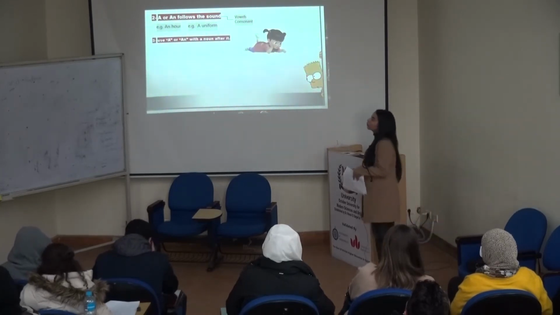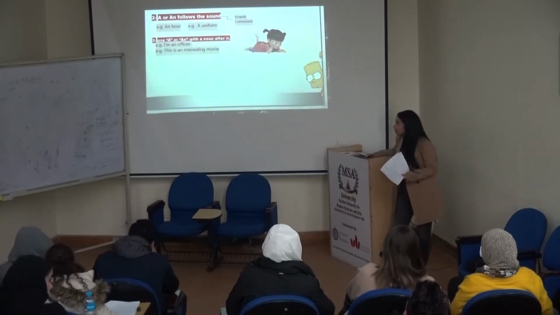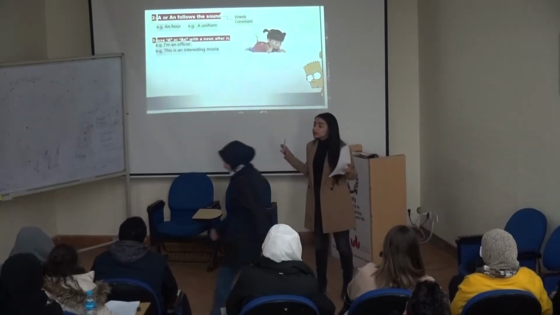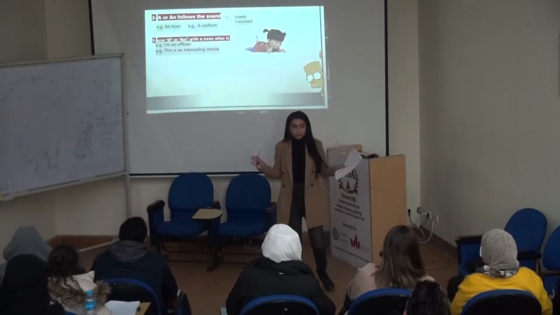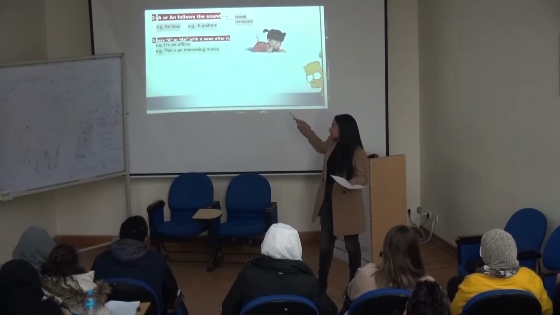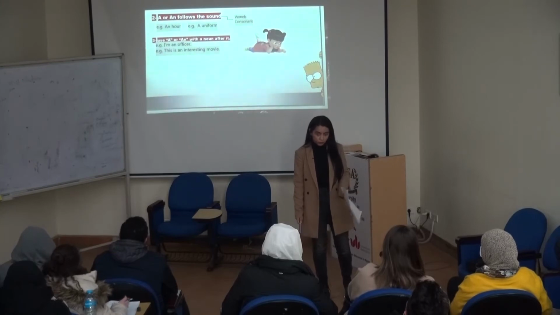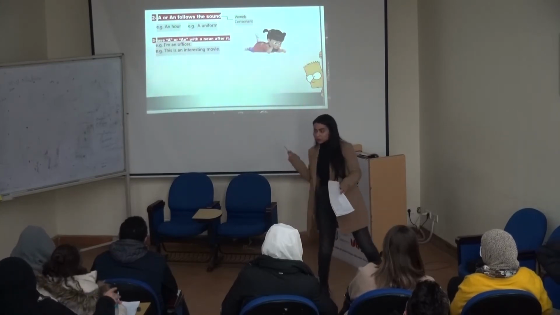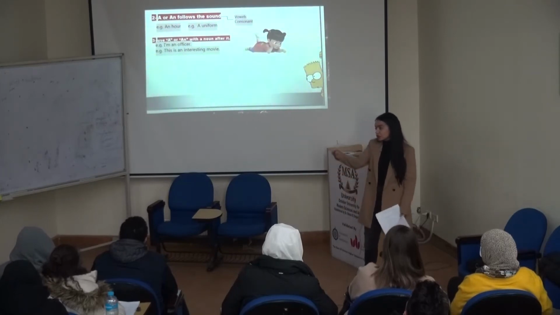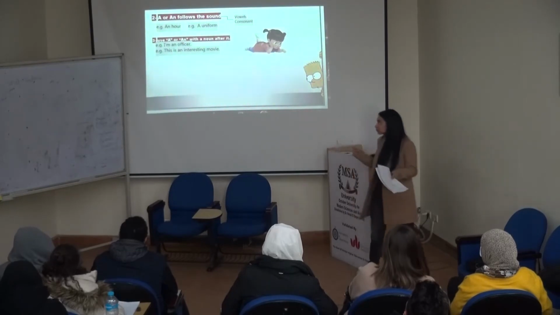Okay, the third rule, we use a or an with a noun after it. For example, I'm an officer, or this is an interesting movie. We cannot say this is an interesting and that's it. We need to follow up with a noun. So, this is an interesting movie, or this is a boring movie. You understand? Can you give me an example? For example, this is a nice shirt. You cannot say this is a nice and that's it, right? Okay.